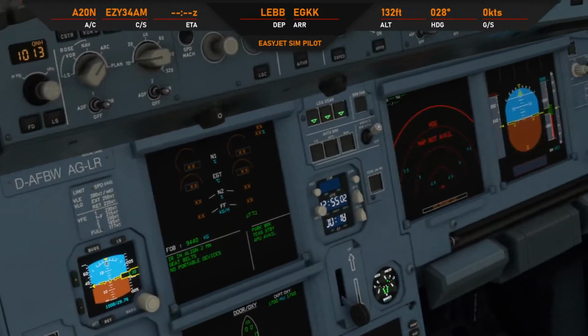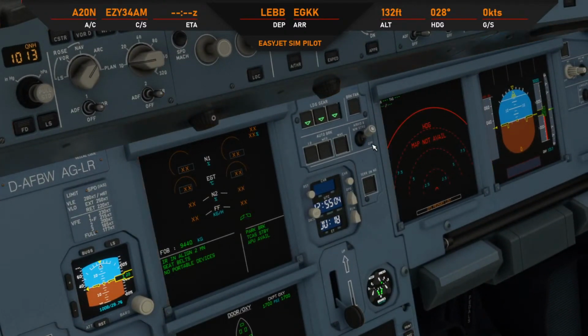We're then going to go across, and what we do at this point is check that anti-skid is turned on. We never normally turn anti-skid off, so always check that that's on. And we also want to make sure that the time is correct. Obviously it's not, because we've messed around with the clock just so we're flying in the daytime.